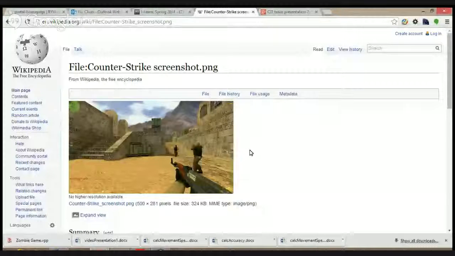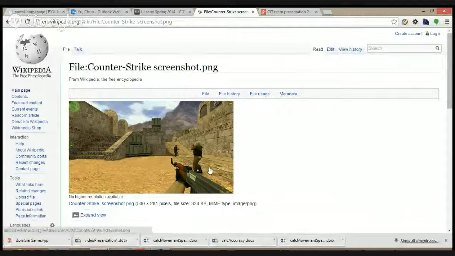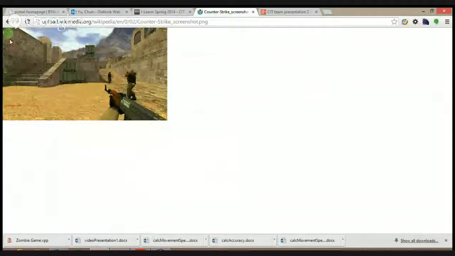We'll go ahead and show you an image that we hope our final product will look like. We took this idea from a game called Counter-Strike, a game where the police are fighting terrorists.